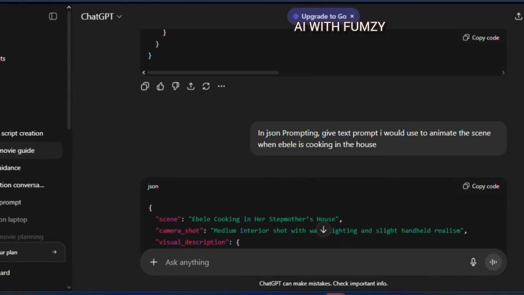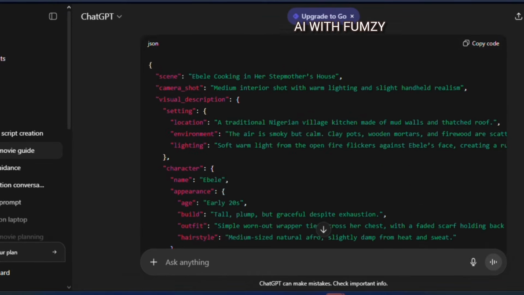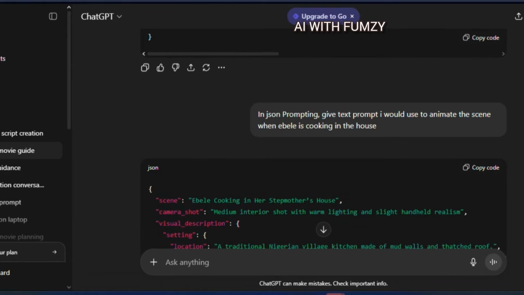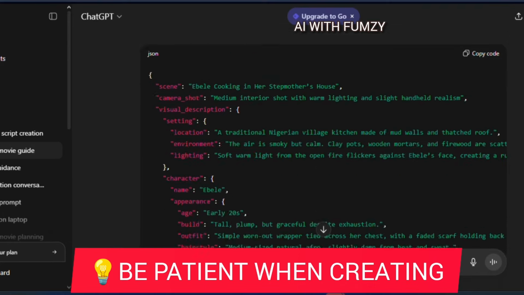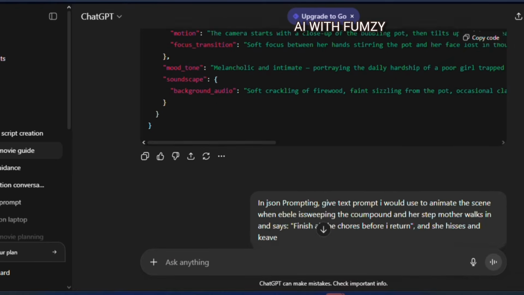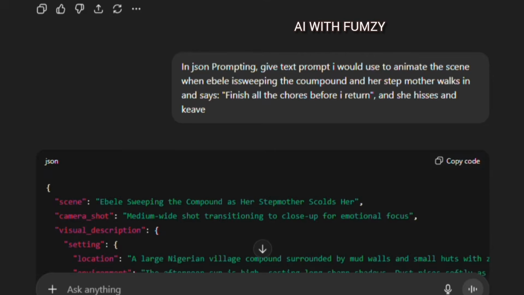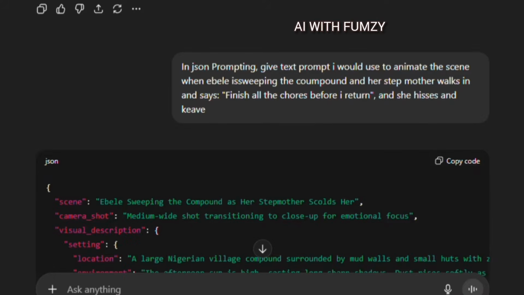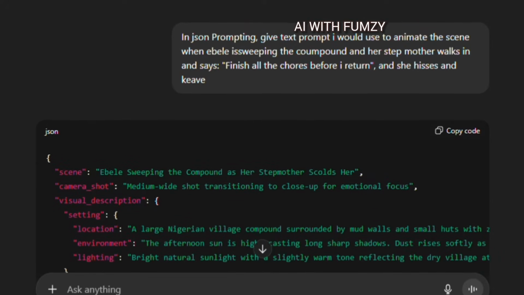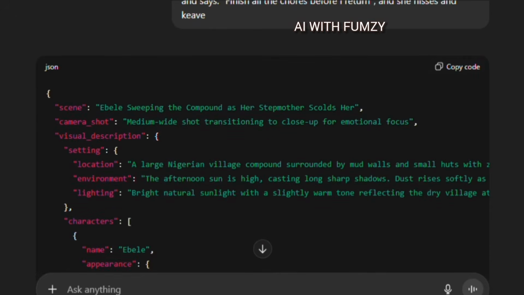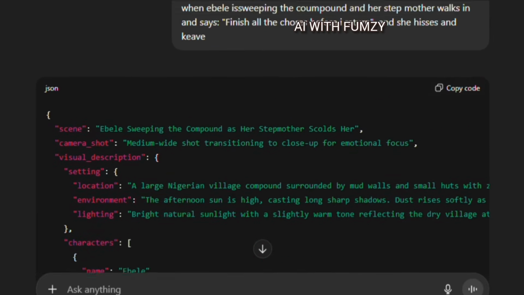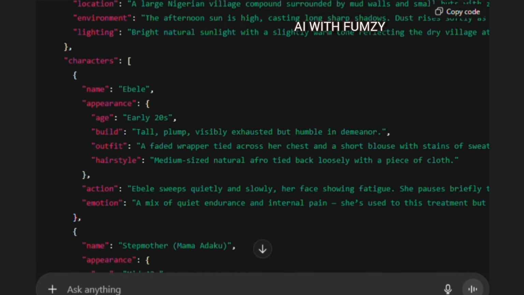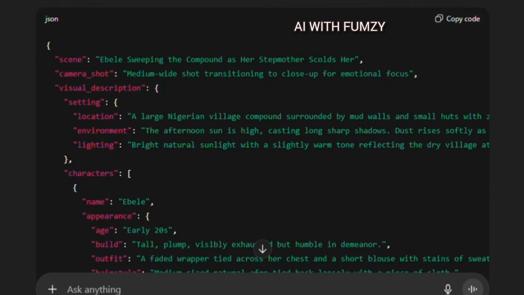But don't just tell it to give you all the prompts that you're going to use to animate your scenes automatically. Do it one after the other so that it shouldn't mix up anything. And also, when you get to points where there is a dialogue in one scene, take for instance the scene when Ebele's stepmother is scolding her. She was actually saying something. So you have to tell ChatGPT this particular scene, what the person should say, and make sure the prompt it gives you when you put it in VEO 3 should not exceed, like say each dialogue must fall within the 8 seconds mark of VEO 3.